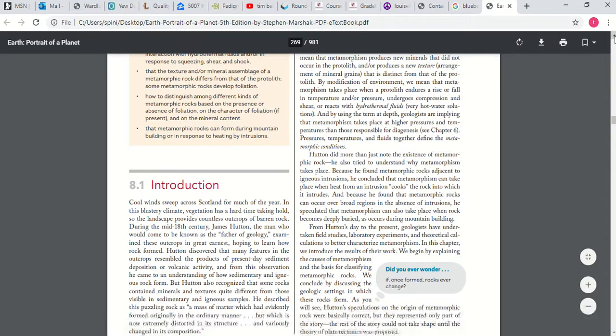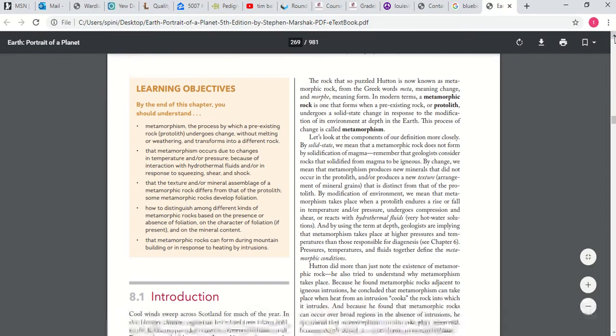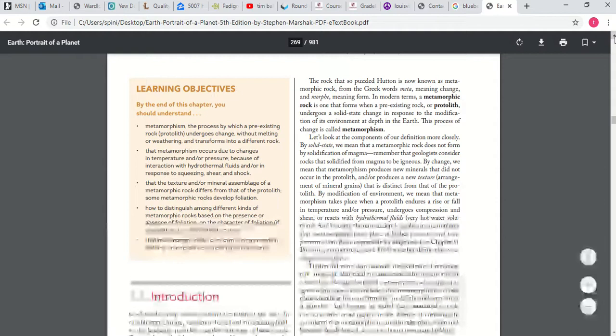But in rocks, we're talking about non-living things. So we're talking about things that happen to rocks in the environment. These are very basic things. And we know that metamorphism happens through heat or pressure, or a combination of the two. So how can temperature change a rock? Well, you can imagine igneous rocks change quite a bit, don't they? They literally completely melt into a liquid form and then refreeze into a new kind of rock.